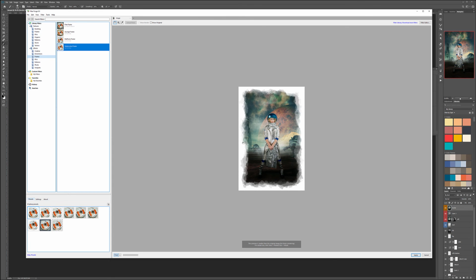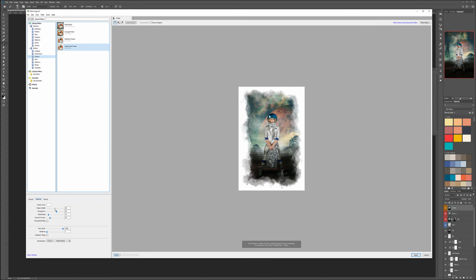So if you like it, you can always add some of this framing. And you remember the rocket and other stuff, so we can actually cut off and create her literally standing on the ground. But this is just one effect.